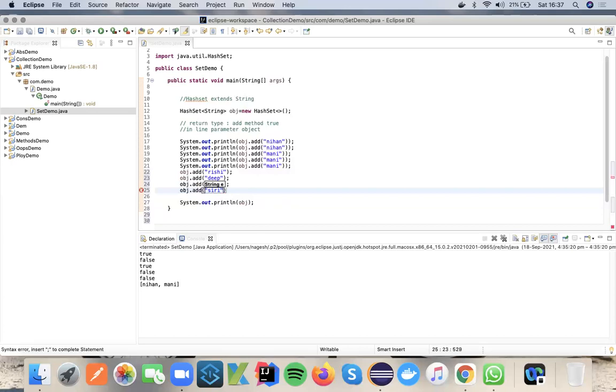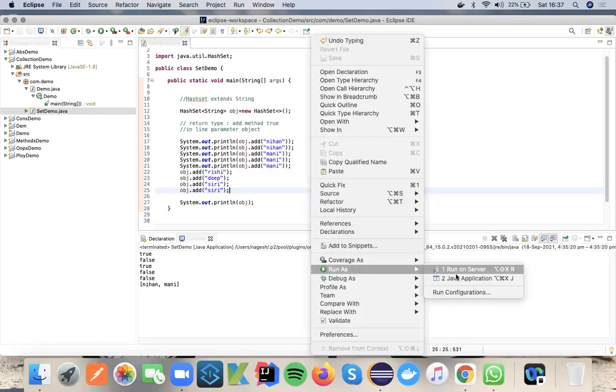So here you have added the multiple values, right? Now I'm printing it and you'll see what will happen.